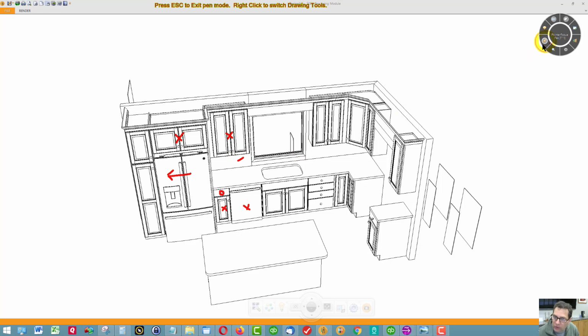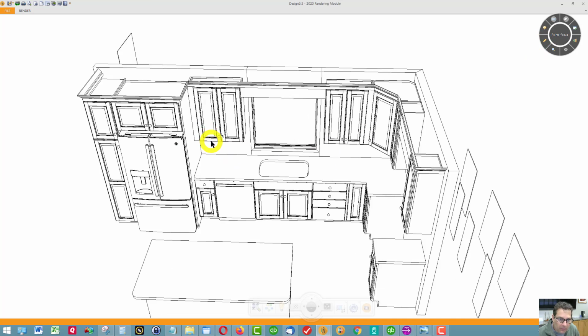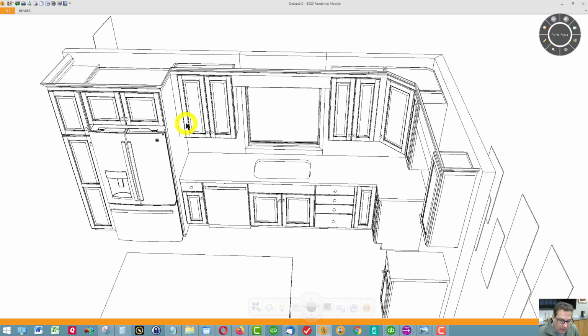You might notice, it's kind of hard to tell, but I like adding a built-in filler. You don't lose the storage of the cabinet, but I like adding a built-in filler next to a panel if it makes sense. So this door has more swinging room, so that's what I've added here. Now I didn't do it down here because that makes for kind of a silly width cabinet. So this door won't go too much, if at all, past 90 degrees, but that's okay, I think.